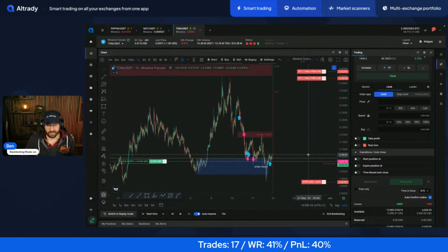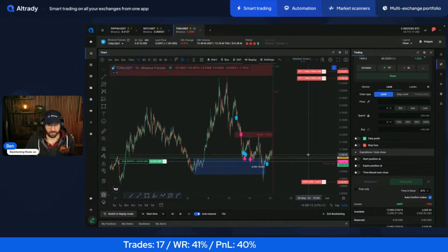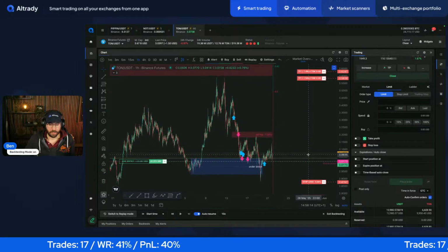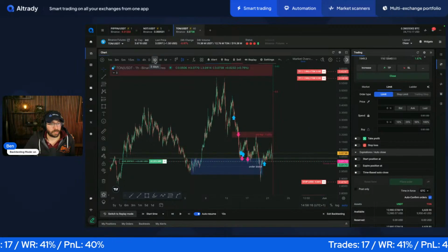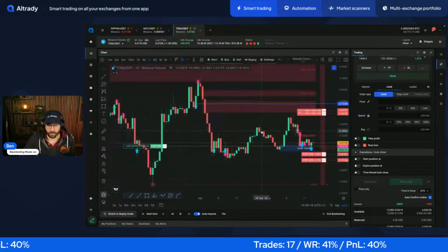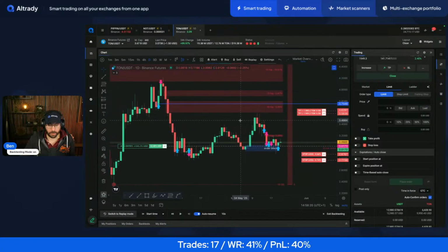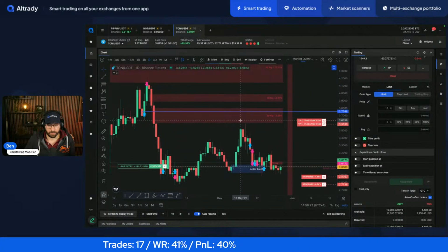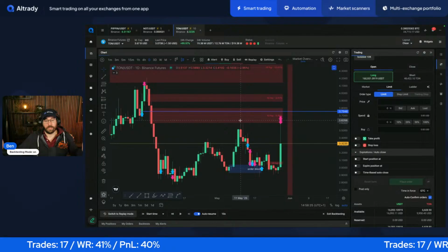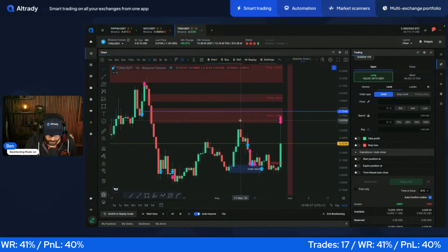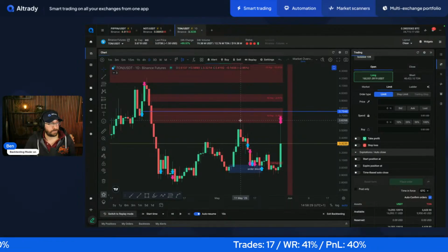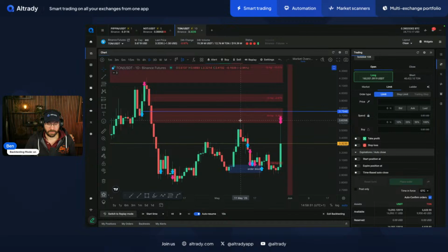Okay, so we have our entry. So far, so good. I'm just going to speed it up because we're either going to be double loss or double profit. Double profit. Well, I mean, come on. If that's not a stream ender, I don't know what is. This is perfect. Order block fill. Nice.